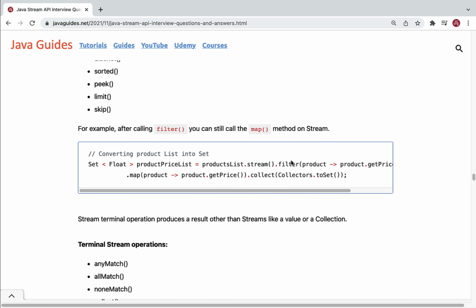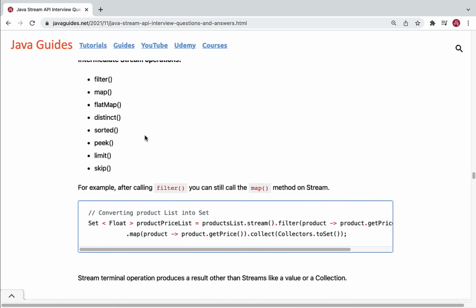This is the example to demonstrate the intermediate operations filter and map. The filter and map methods return another stream object so that we can call other methods of the stream class to compose a pipeline. For example, the filter method returns a stream object so that we can further call the map method on it, and the map method is an intermediate operation. It returns a stream object so that we can call the collect method on it. In this way we can chain the method calls or compose pipelines. Great, so this is all about intermediate operations.